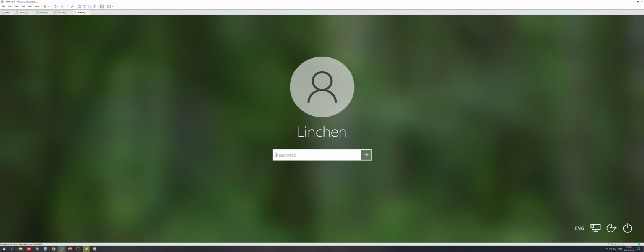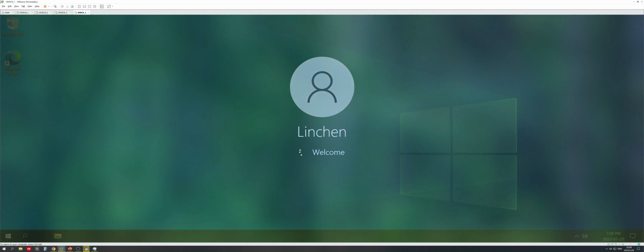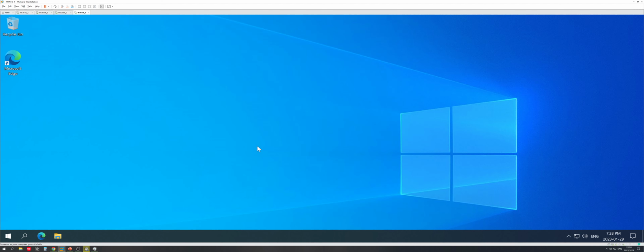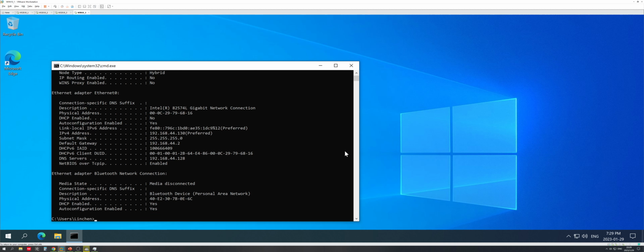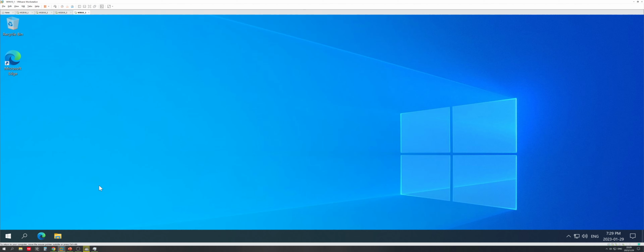Okay, so let's log in. It saved the change for the double size. Now we can verify. Hostname, Win10. IP config: 130 and 128, right? That's the one we need. Very good. So this time we can join the domain.